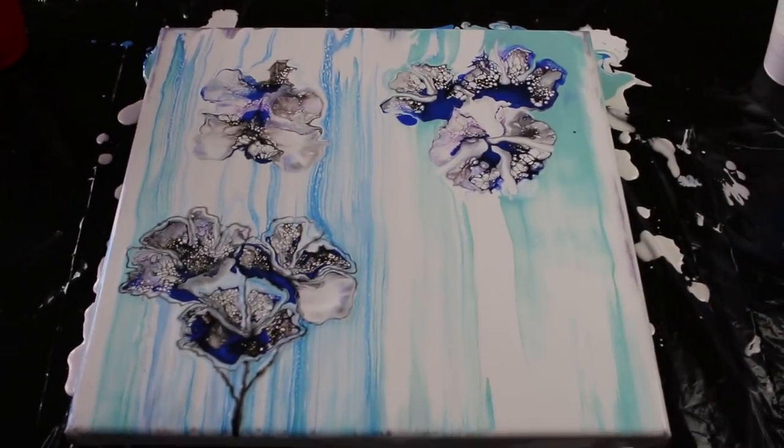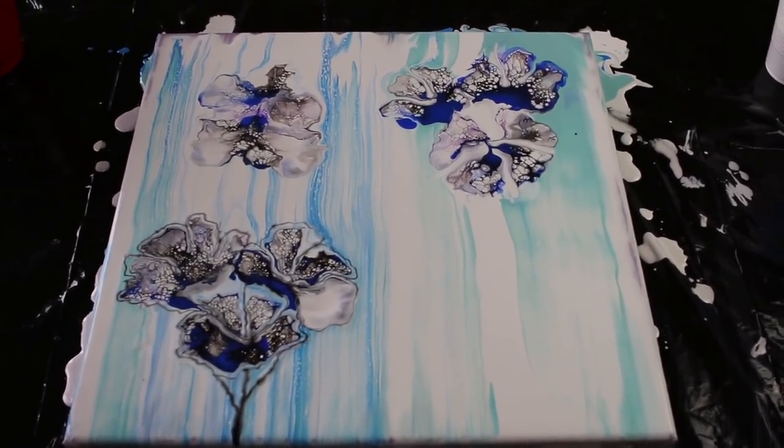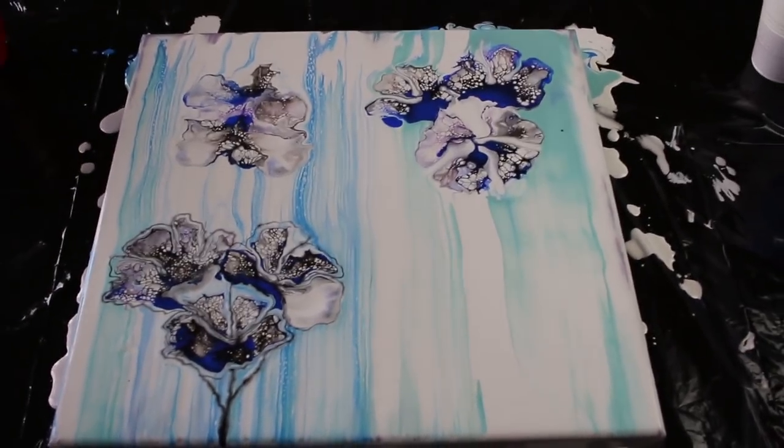All right, guys, so this is it from my perspective. I got pretty darn close to exactly what I was looking for, especially down left-hand bottom corner. Let me bring you in closer for a look.